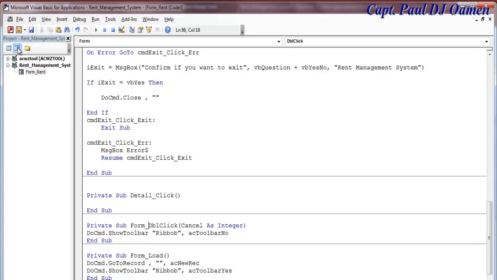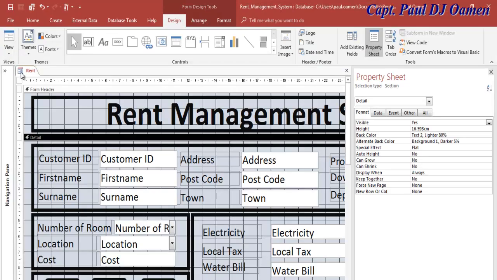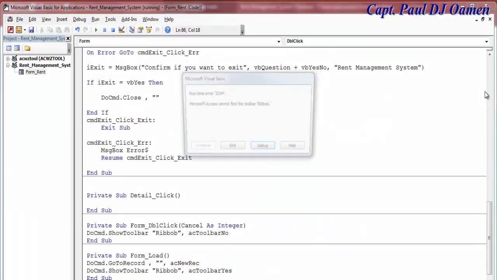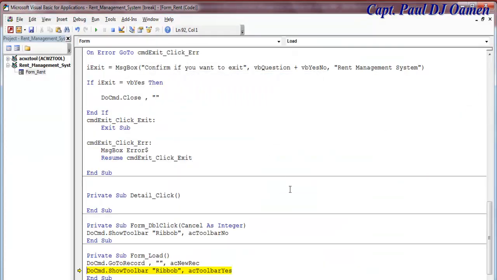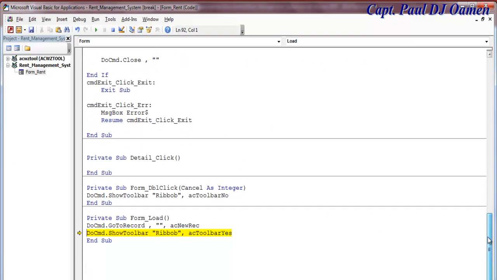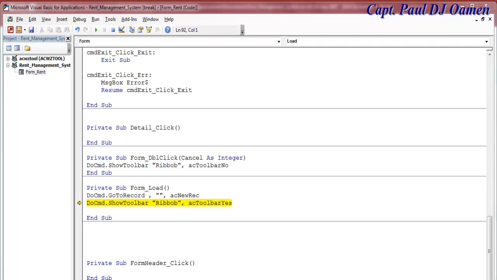So let's come into save and run it. Let's see what's going to happen. Form load, there we go. Let's find out what that error might be. Okay, let's come down here and look at the spelling of my ribbon there.